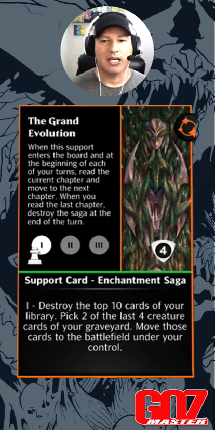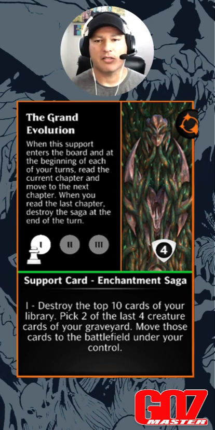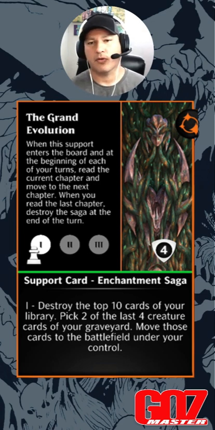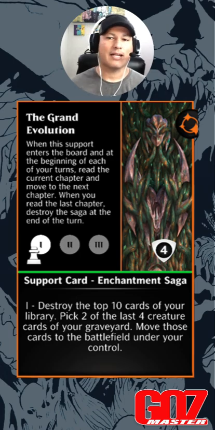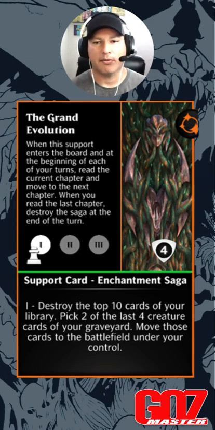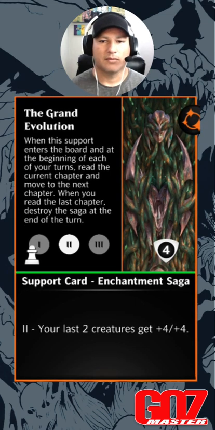Let's take a look at the Grand Evolution. So the Grand Evolution is destroy the top 10 cards of your library, pick 2 of the last 4 creature cards from your graveyard, move those cards to the battlefield under your control. This is great. This is a really good first chapter. Second chapter, your last 2 creatures get +4/+4. Okay. Your first creature, it's kind of pointless.